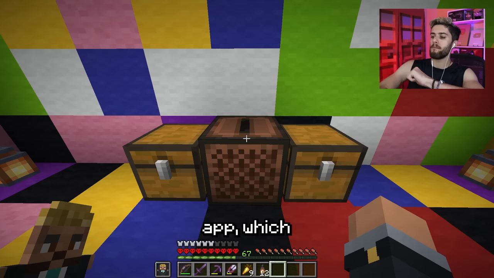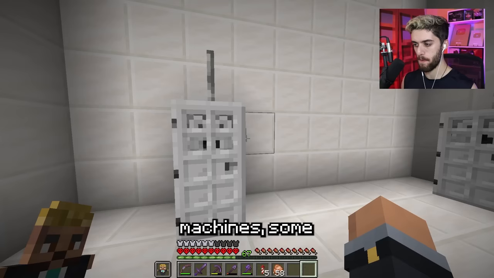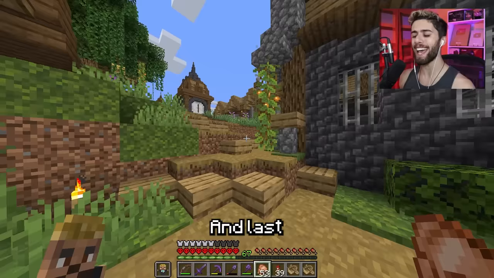I then decided, me being a big strong man, that we needed a fitness app. So I built some workout machines, some vending machines for health potions, and I even invited Minecraft's strongest villagers. Fine, take them all. Don't hurt me, please. They are so muscly. Gentlemen, welcome to your new home. Best idea ever.